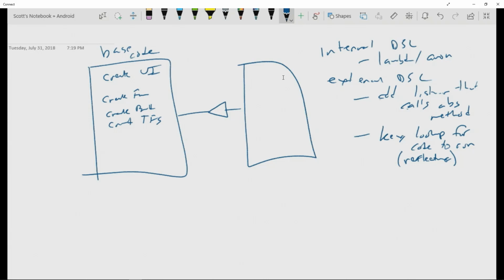Directly adding a listener that calls an abstract method that we can implement, very useful there. And setting up a map of here's the code that I want to run for certain keys. When the button is pressed, trigger the lookup and the run of that code. I've done both of these. What else can we do?